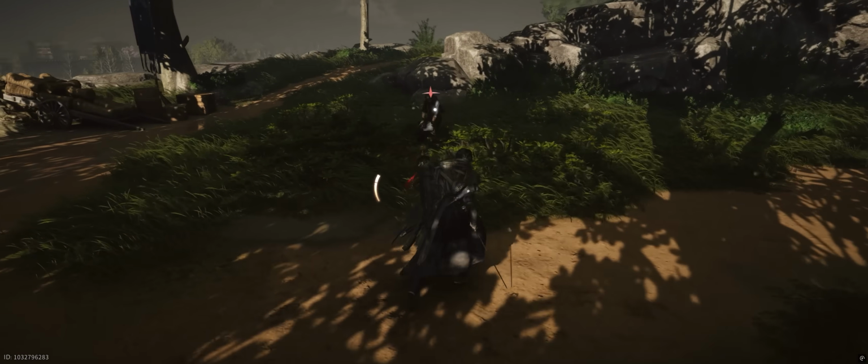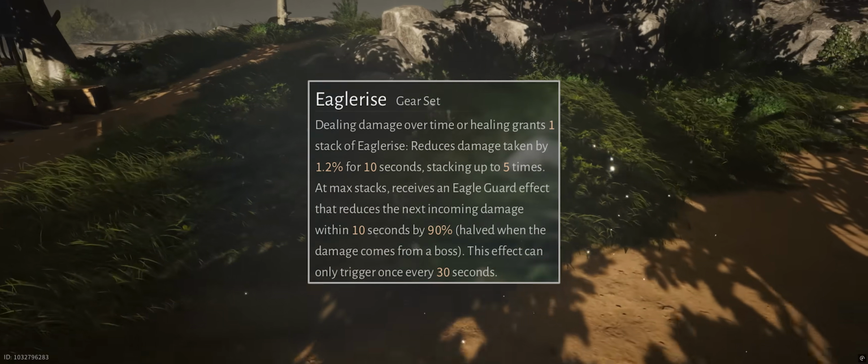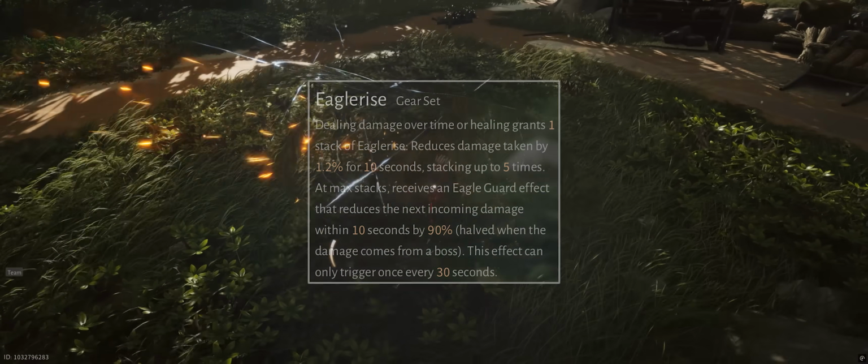For the armor, we go with Eagle Rise. This flips it to the defensive side. Dealing dot damage grants damage reduction.